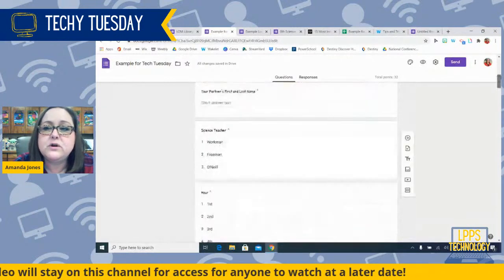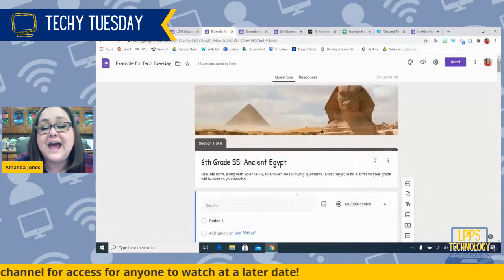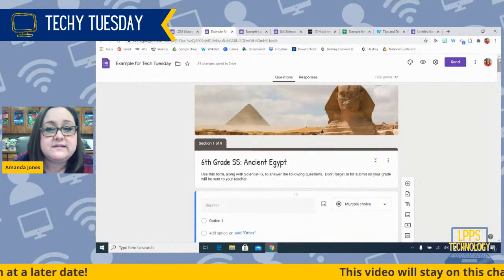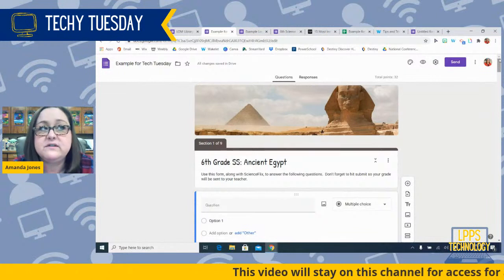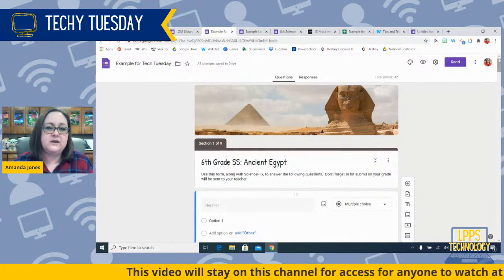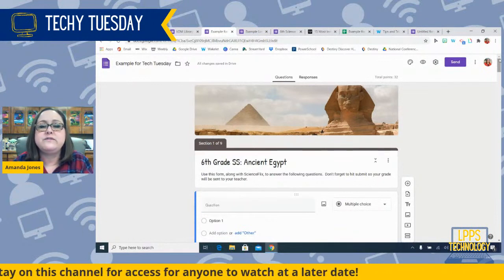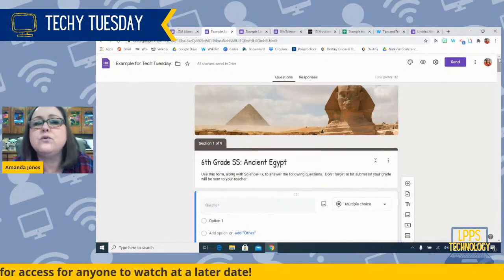Another thing that's going to be important when I show you digital escapes: you're going to have different sections for your responses for digital escapes. You could essentially, though, if you're just asking 5 or 6 questions, put it all in one section. I just break it up into sections if we're doing different categories or if I want the students to focus on one step before they move on to the next step.